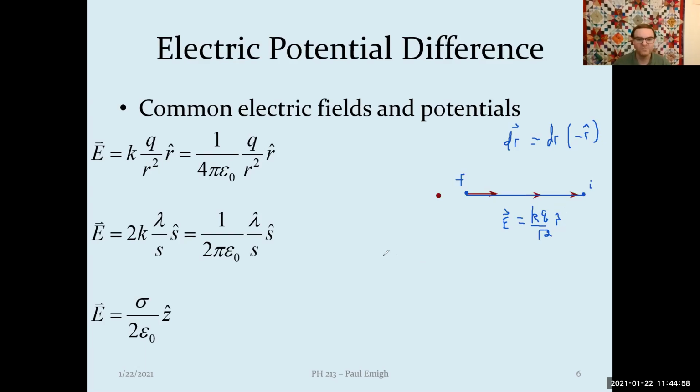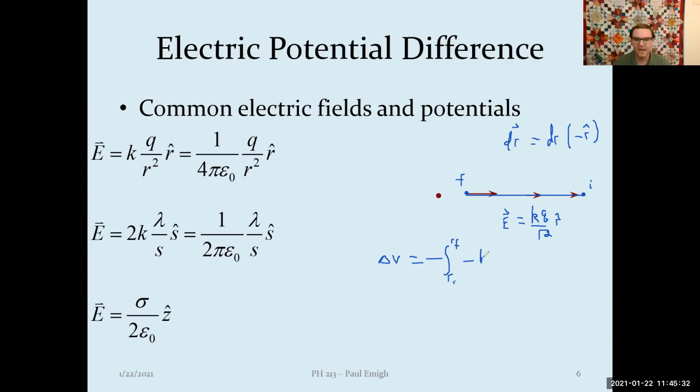And then I have to take this integral. So I want delta V to be equal to the negative integral from ri to rf. And then you do this dot product between the electric field and the dr vector. And I specifically chose my path so that would be an easy dot product, right? r hat dot r hat is 1. Those two vectors have length 1 and point in the same direction. There's a floating minus sign in there that comes along for the ride. You can conceptually think of that as the electric field, in our case, points to the right, but our path points to the left. We get a negative sign that comes along for the ride here.